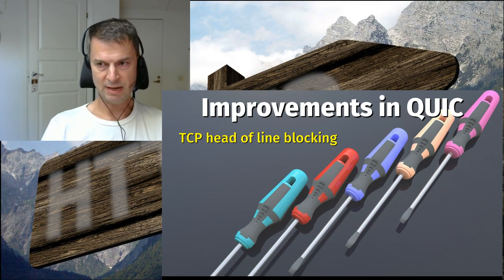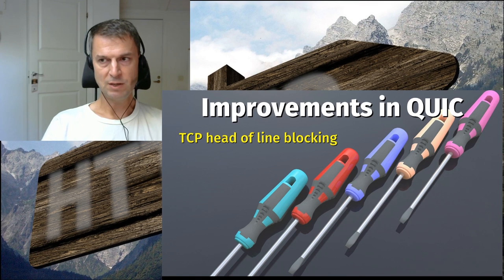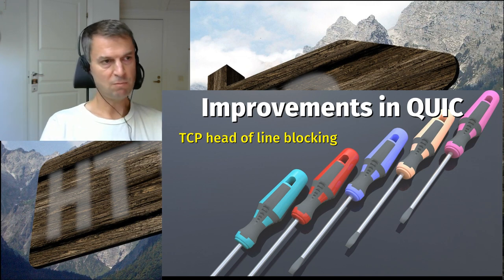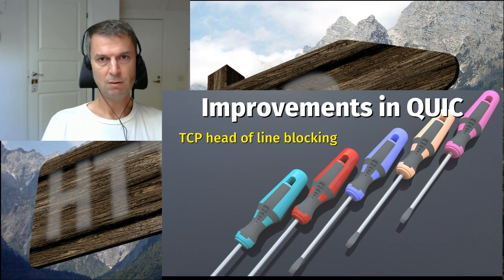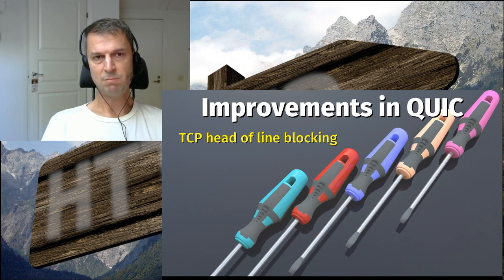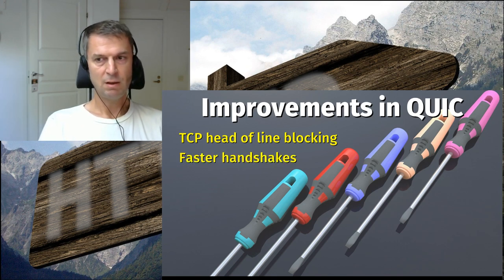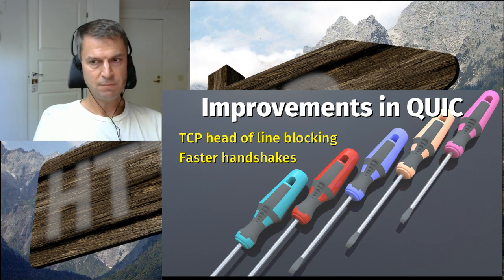It fixes the TCP head of line blocking problem. That means that we can do multiple simultaneous parallel transfers within one connection without one of those transfers blocking the others. Basically, in the browser case, if we have one connection to a host and we want to transfer 100 images, if we drop a packet because we have a bad network, only that dropped packet, which might affect one or two streams, those streams will have to wait for that dropped packet to get resent, and the other streams can continue. So that's the TCP head of line blocking problem QUIC fixes.